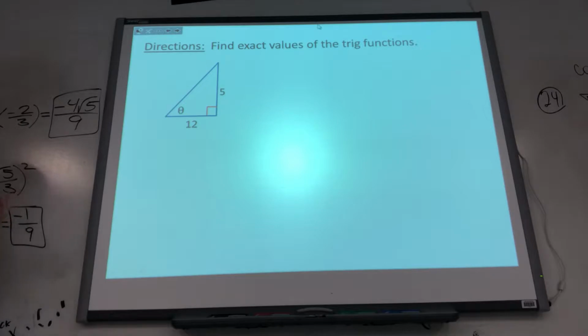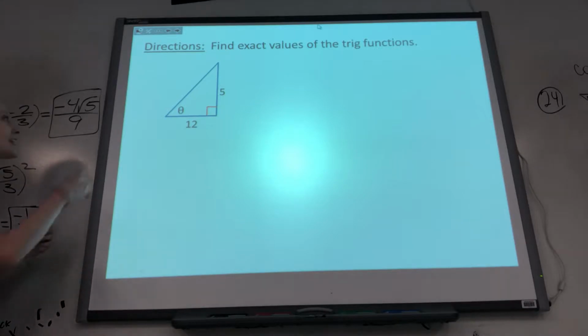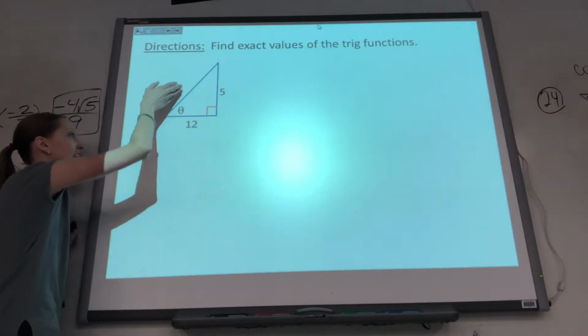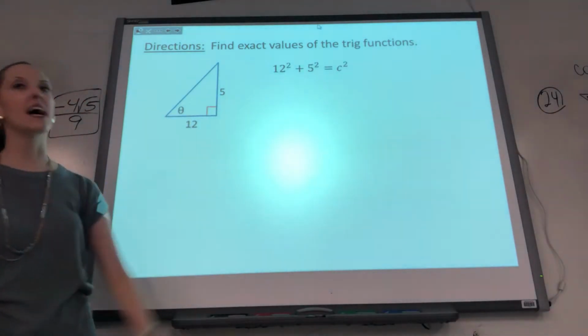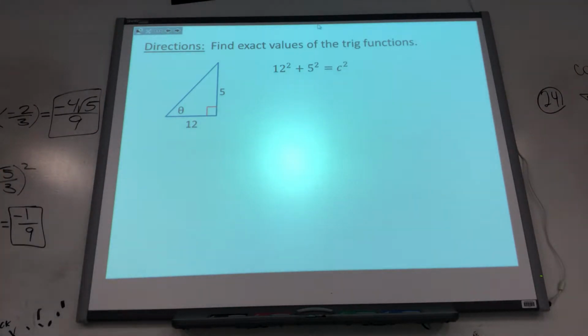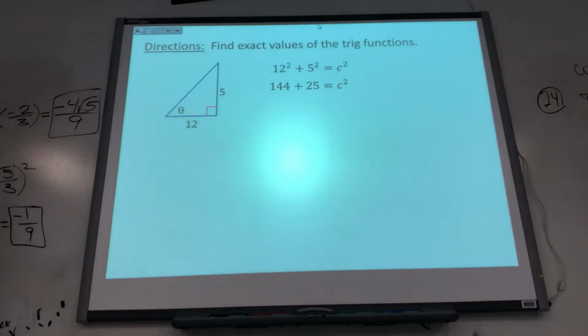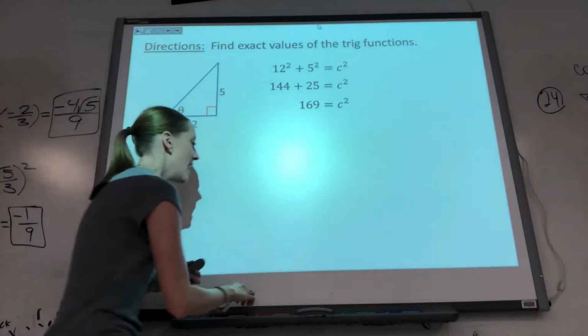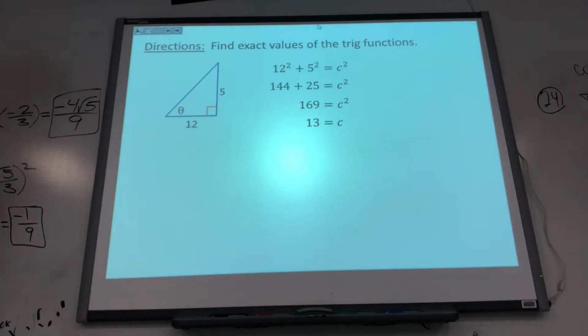So I can already look at this triangle and I already kind of know that I'm probably going to have to find out what this side is. That's the side that they didn't give us. And that's the hypotenuse. So as I run through my Pythagorean theorem, I'll figure out what C is. I've got 12 squared plus 5 squared equals C squared. That is 144 plus 25, which is 169. And hypotenuse is always positive, so you don't have to worry about the plus or minus 13.